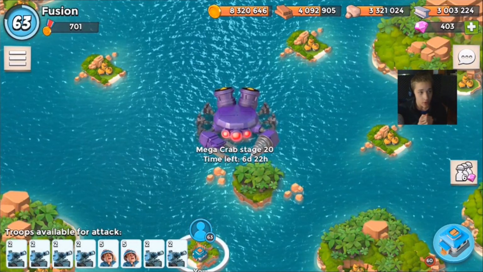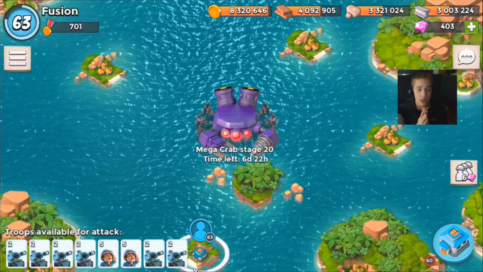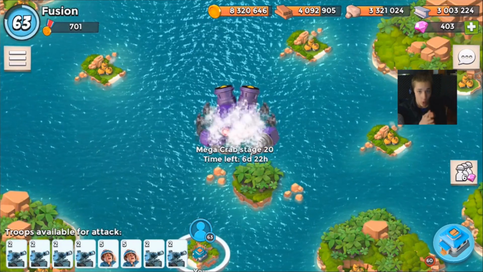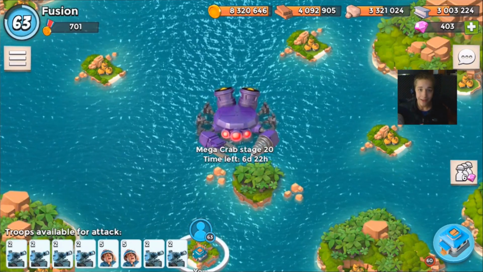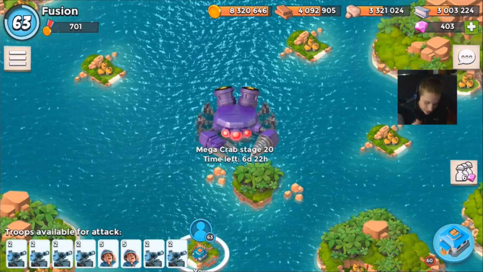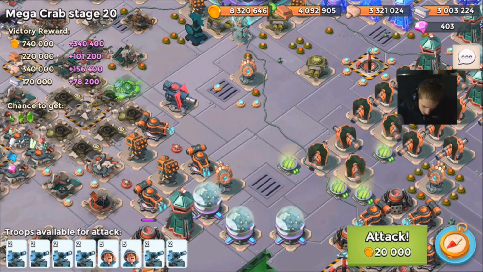So this is part number 4, but I'm not calling it parts anymore. This is just high level crab gameplay. I consider everything over level 20 stage and up is high level. So yes, we are on stage number 20. We are going to be beating it in this next attack, and depending on how much I lose, I might be able to get one more attack in on stage number 21. So that would be pretty cool.